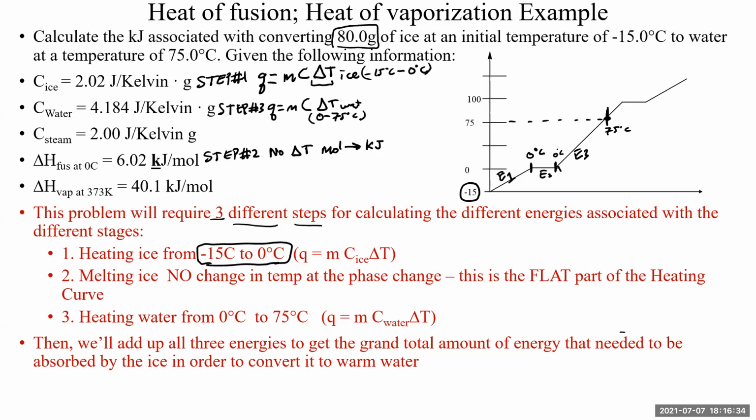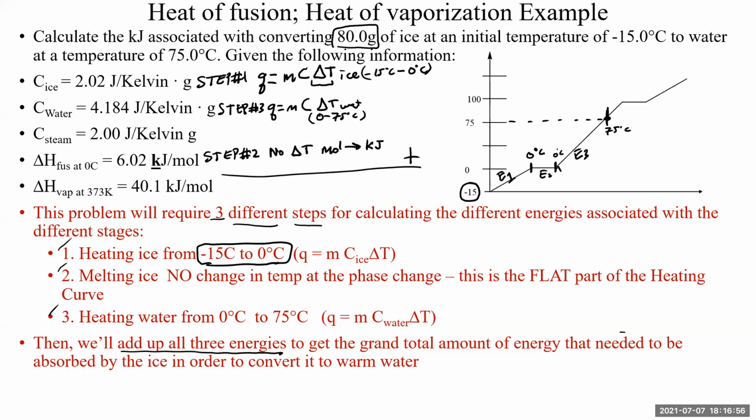And then step 4 is just to add up all of these, add up steps 1 through 3. That's going to be step 4, and that will give us our final answer. It's a long process and a long calculation, but it's mostly just number crunching. So step 1, step 2, step 3, I've outlined them right here. Then step 4 is add up all 3 energies.